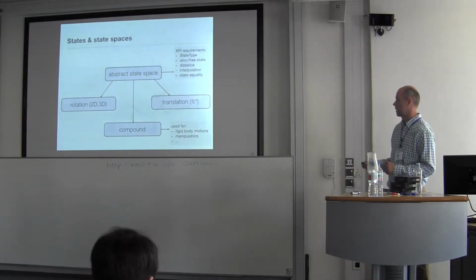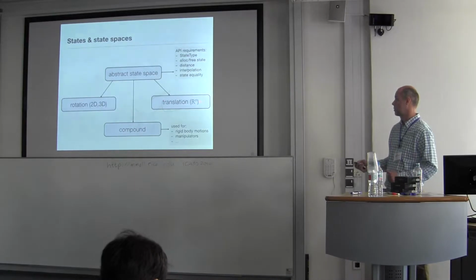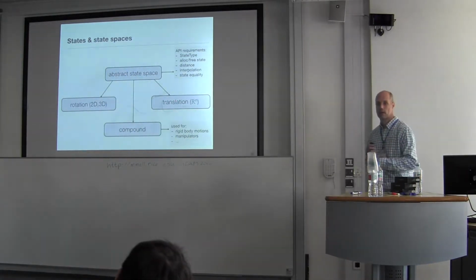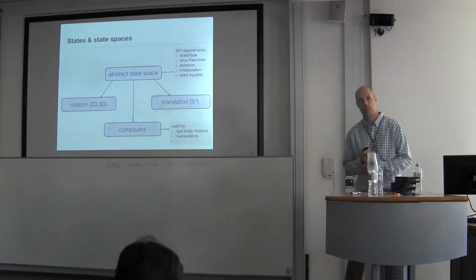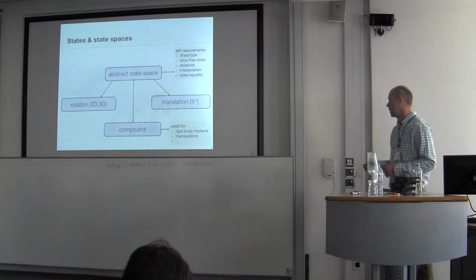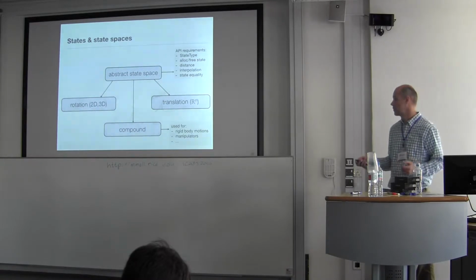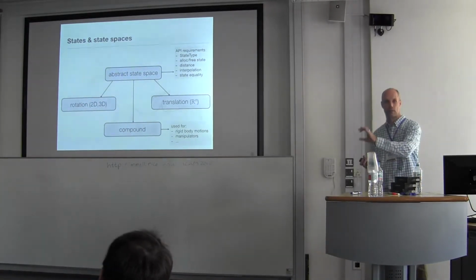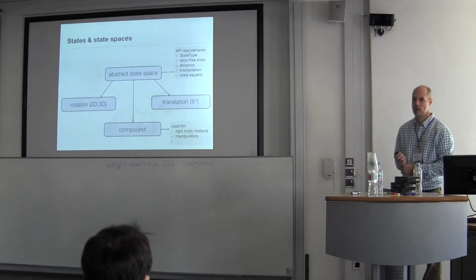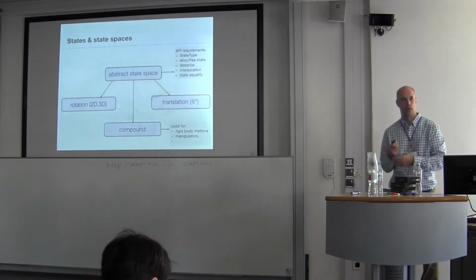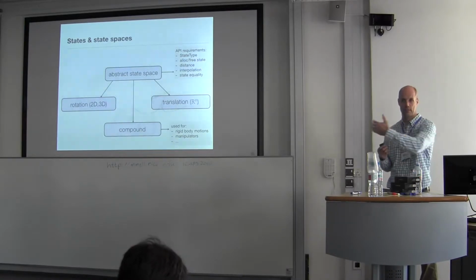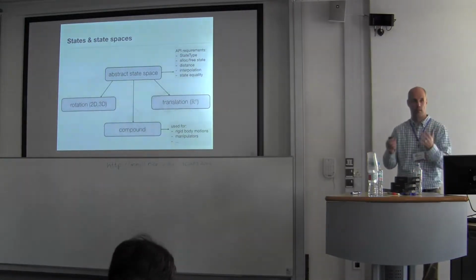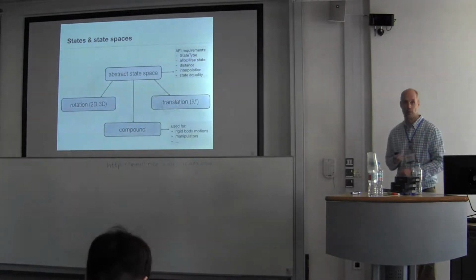So we can basically say we model a rigid body motion. This is the product between R3 and rotation in 3D. Now we have motion in three-dimensional space. Or if we have a number of joints, we just take the cross product of rotation times rotation times rotation. So we can, for instance, read in a description of a robot. It says that it has these joints, and automatically construct the right compound space by just taking the cross product of each joint type.